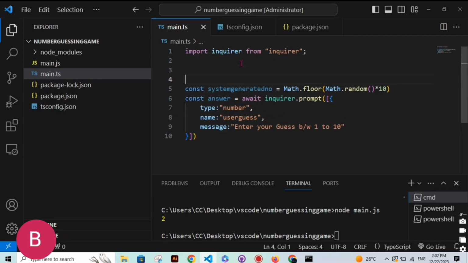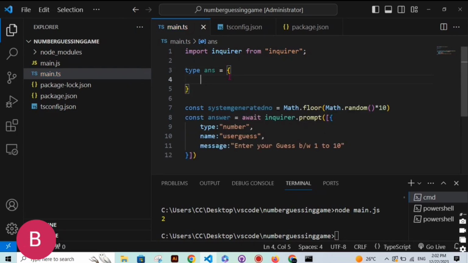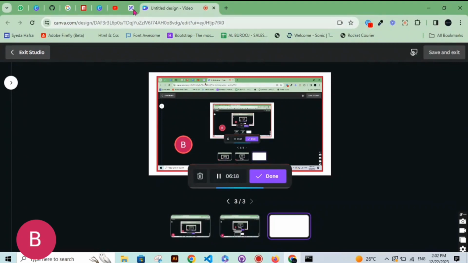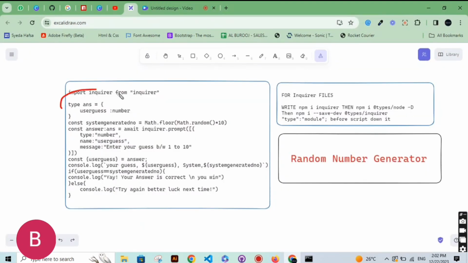So I'm going to make my custom type. As we have studied in previous videos, there are many types like string, boolean, and number. We will make a custom type. How we will make it? Type, then semicolon. Now, first of all, we will name the type ans, and then is equals to. Okay, you can also see here type ans and curly brackets, and we will make our custom type.